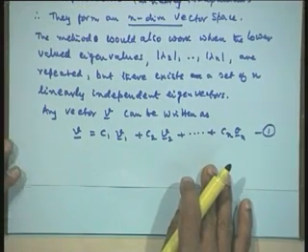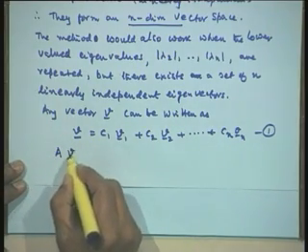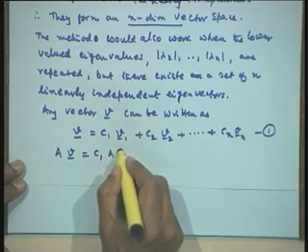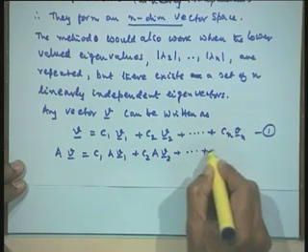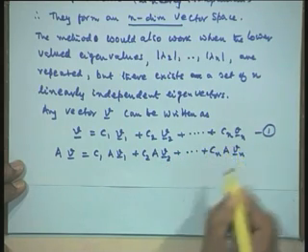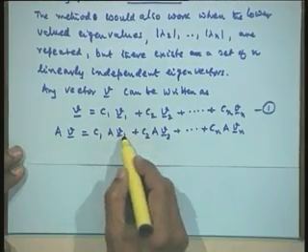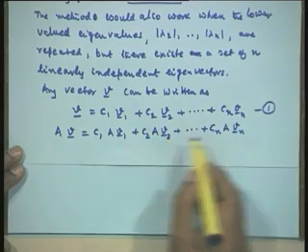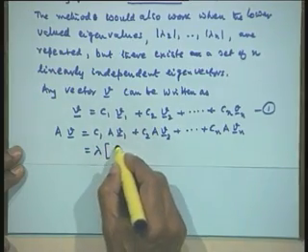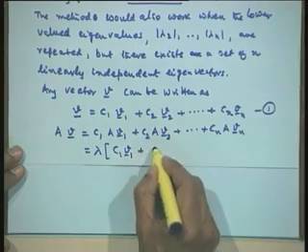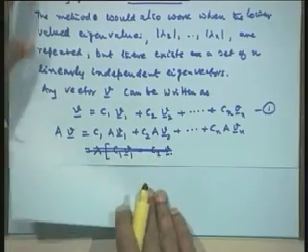Now, what I do, the power method is very simple. We just pre multiply this by A. So, pre multiply by A. So, c1 A v1 plus c2 A v2, so on c n A v n. But by definition, A v1 is lambda 1 v1, A v2 is lambda 2 v2, A v n is lambda n v n. So, I can write this as, since lambda is there, let me take out lambda common. Sorry, I will write on the next page.